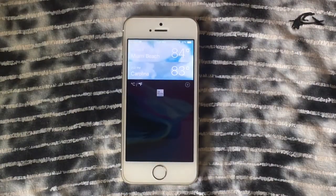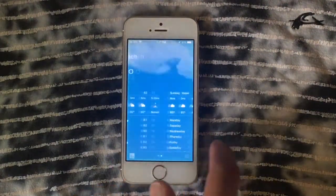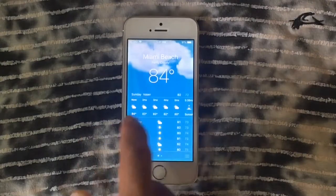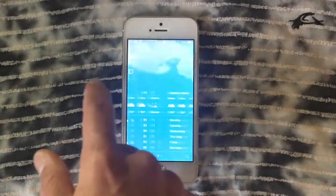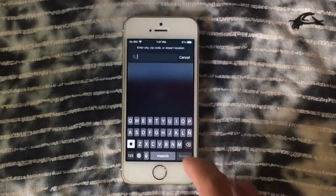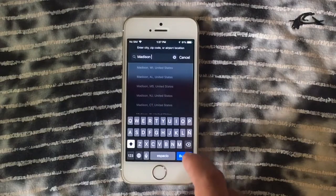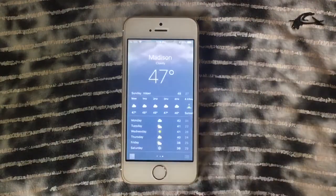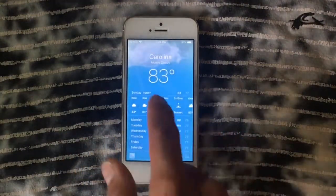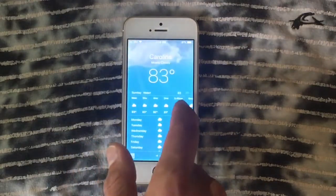In previous betas, when you changed a place for another place, you'd encounter lag. For some reason Apple removed that, and now there's no lag like before. I remember in the previous iOS 11 betas, moving between locations caused animation problems. That's been fixed. We'll try calling up Madison, Wisconsin since it has different weather — you can see a little lag there, but it was much worse before. Apple partially fixed that animation lag.